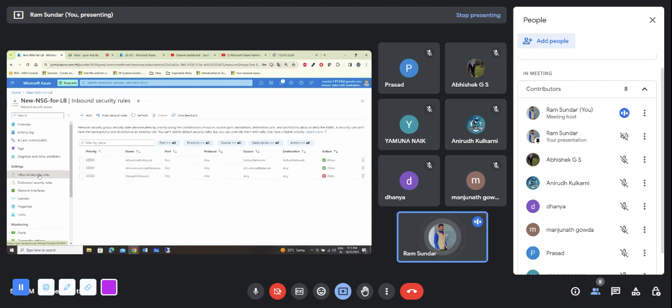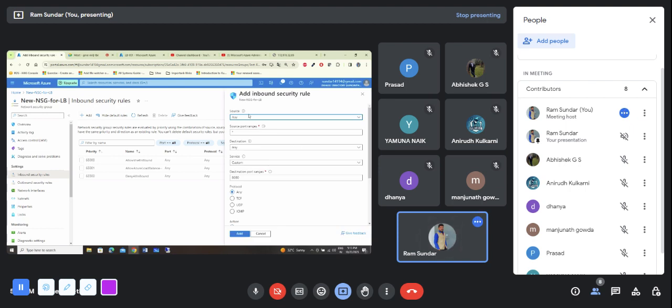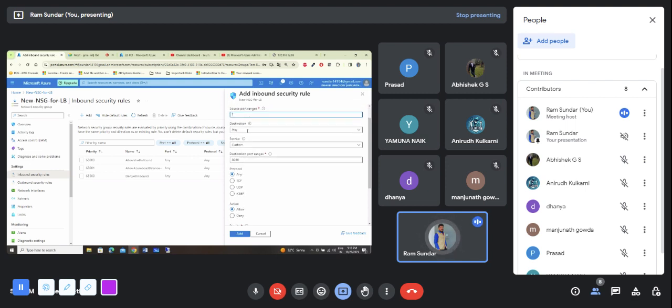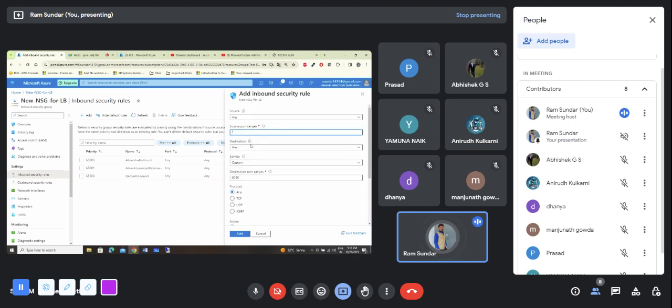Go to inbound rules. You see there is no inbound rule. Okay, I will create an inbound rule now. The source is any, the source port is any, and the destination is any.